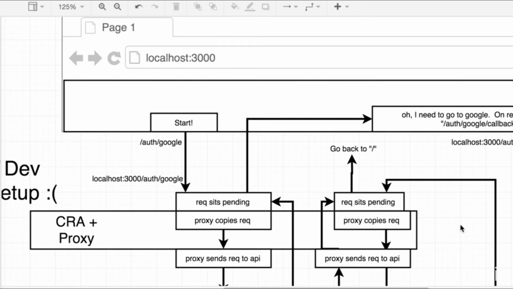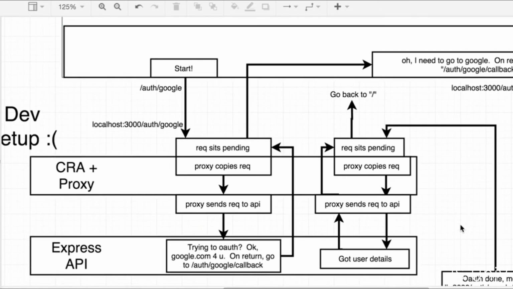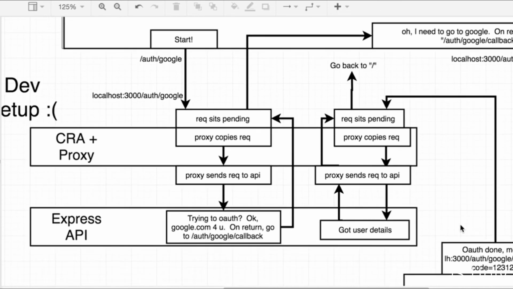Oh, okay. So that's the flow. That's how all this OAuth stuff works. Again, the entire linchpin here is the fact that the browser automatically prepends on the domain to any relative route. That's what makes things just work like really nicely for us. So now we've gone through the dev flow.